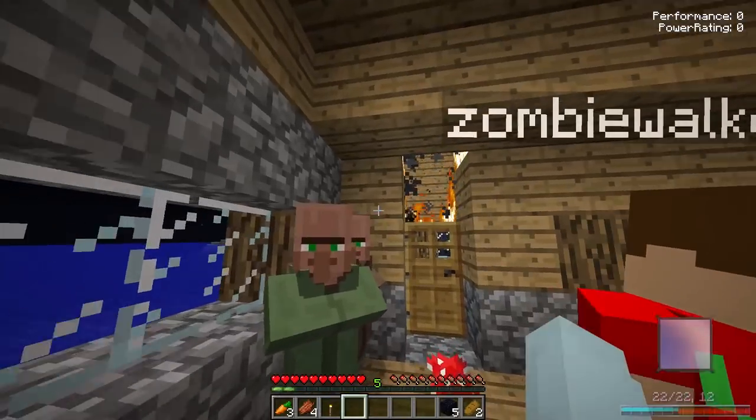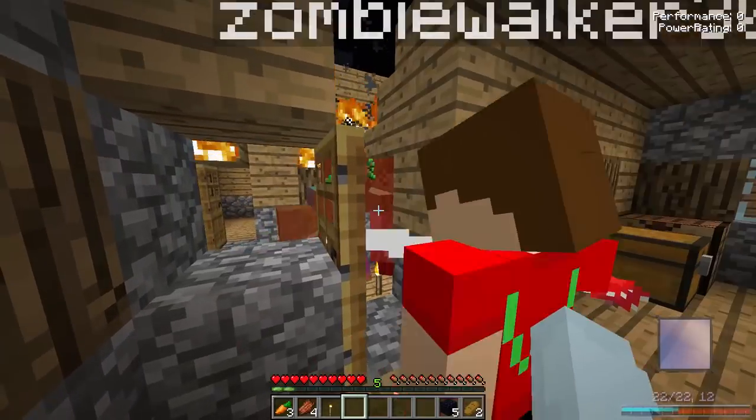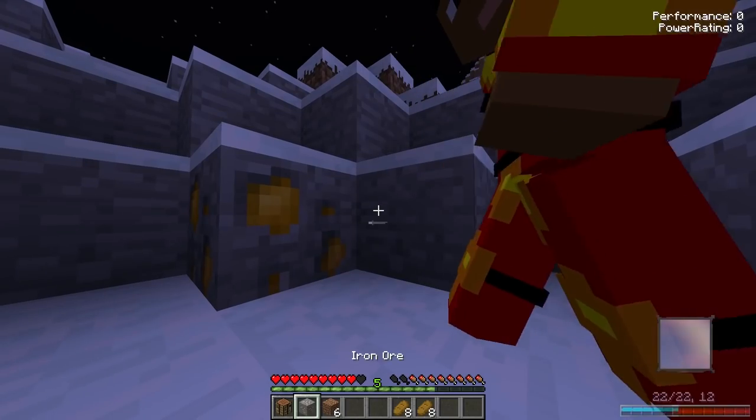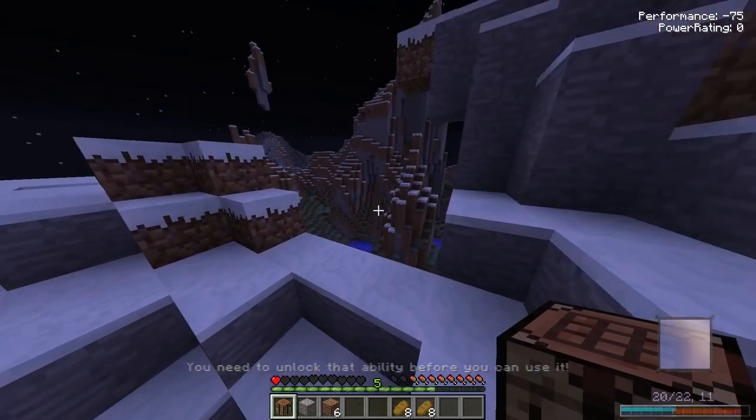Yo, our house is burning. Our house is burning down. Oh, uh-oh, I hope this door doesn't burn down. Go, get him, get him, get him! I can't, I don't have iron. He's here! He's here! No!